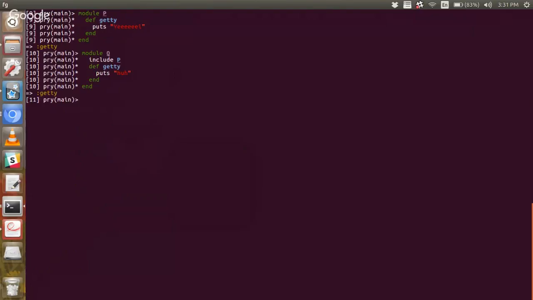And lastly, we're including the module Q. Only the module P? The module P or Q? Interesting. Then we also have the same method.